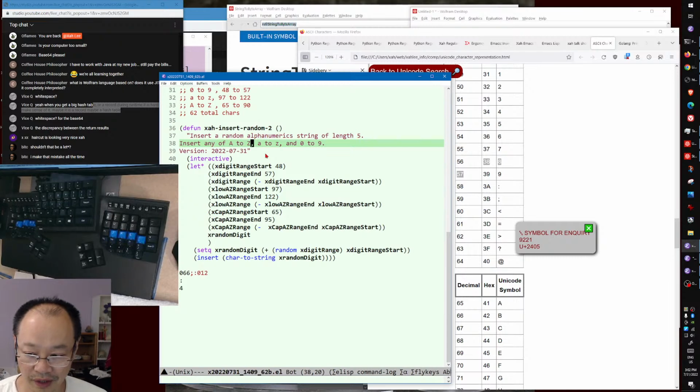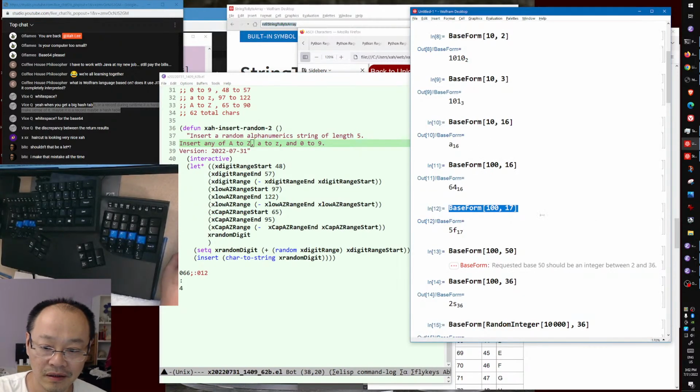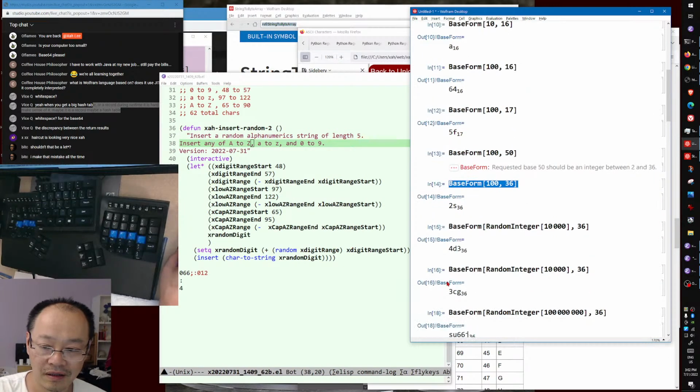So you want to convert it to a 36-based number system, just like these examples.